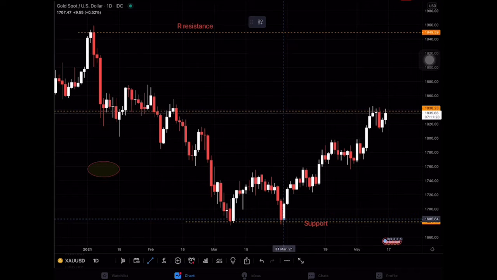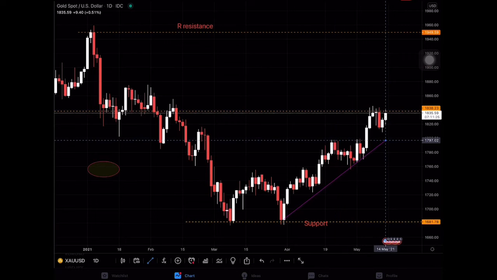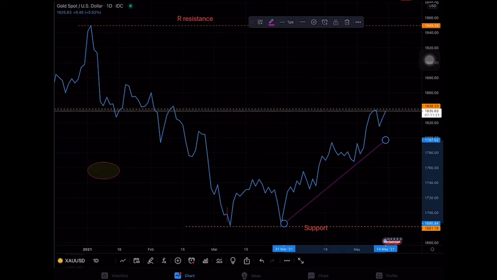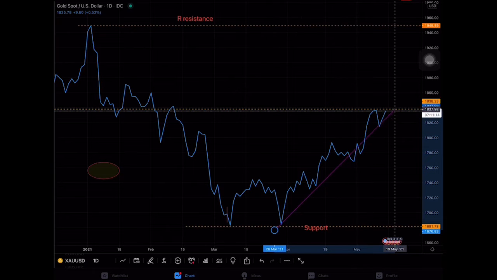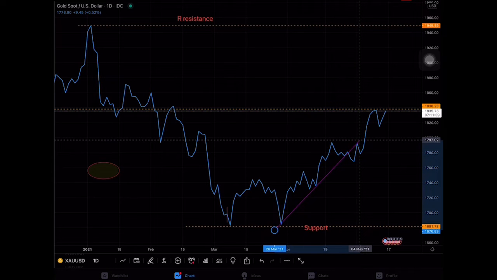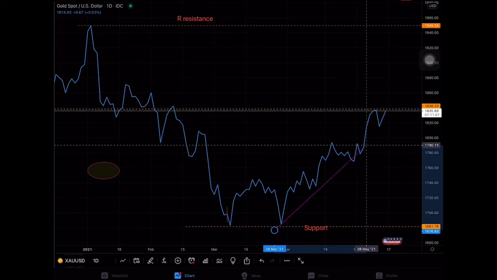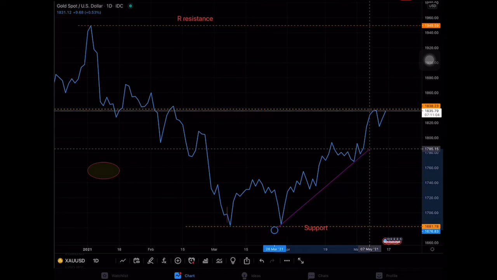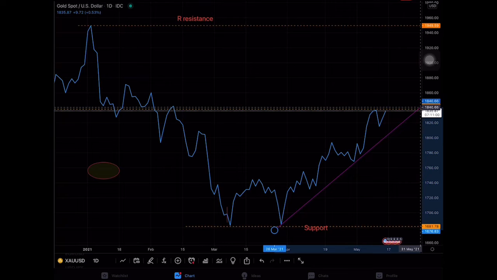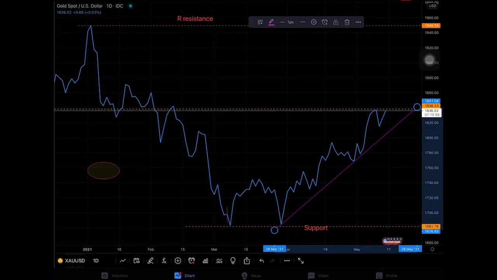So we want to make a trend line. We use the line chart. Where's our line chart? Okay, here is our line chart. So we connect the first point. This is the first point. Before all of this happens, we can take this as a second point. But then there's a new lower low, so we can take it as the new second point. And now we have the second point, and there's also a third point.